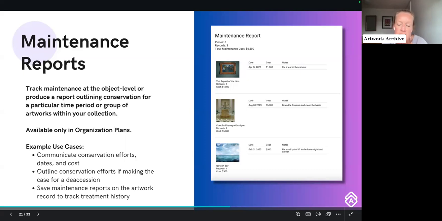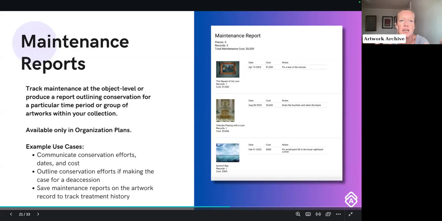As you can see with the report on the right-hand side, a maintenance report can be for a particular part of your collection, maybe your outdoor sculptures, or for a particular time frame.